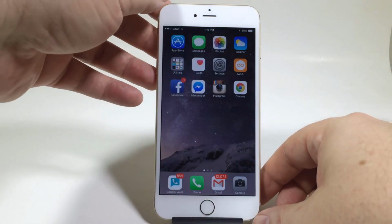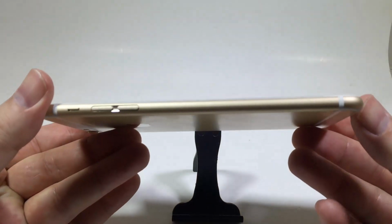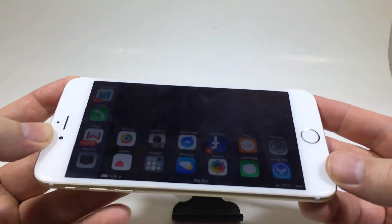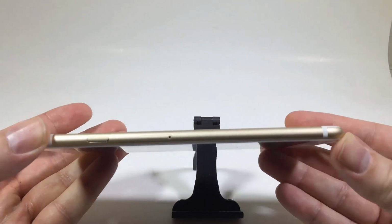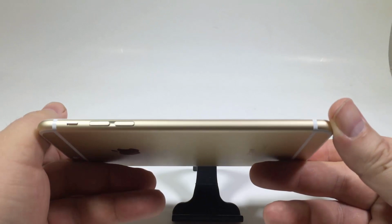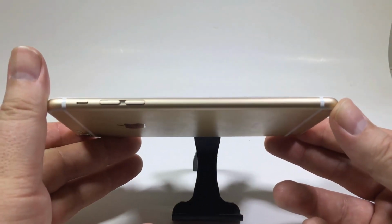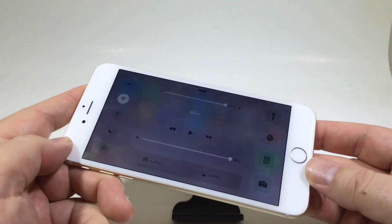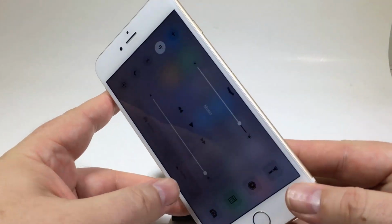Okay, the first thing you're going to notice with the iPhone 6 Plus, and the iPhone 6 for that matter, is it's got these beveled edges that taper off around the side, completing the rounded effect that you get from front and back. It really gives a feeling of thinness that makes it feel thinner than it really is. But you will be surprised when you get the phone that it is incredibly thin, which makes it very nice and beautiful. It's the first thing that will come to your mind and your eyes, you feel it.